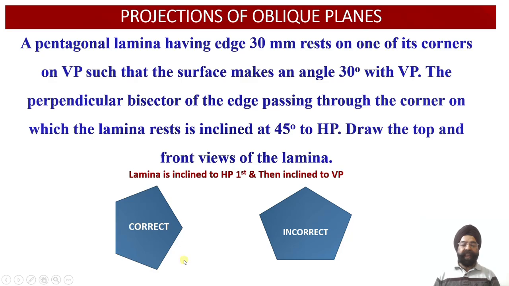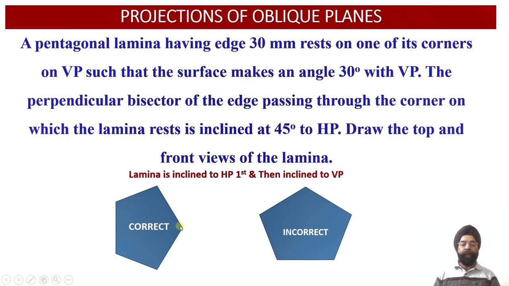If we incline the pentagonal lamina with respect to the vertical plane in this way, now this corner will be resting onto the vertical plane over here. And now the line joining this vertex D, which is contained by the vertical plane, with the midpoint of the opposite edge happens to be parallel to the horizontal plane. So even though this will be an apparent length, it is still parallel to the horizontal plane. That is why this is the appropriate orientation of this pentagonal lamina.